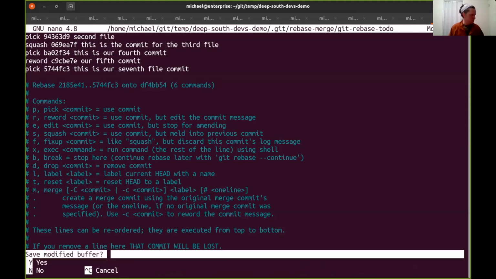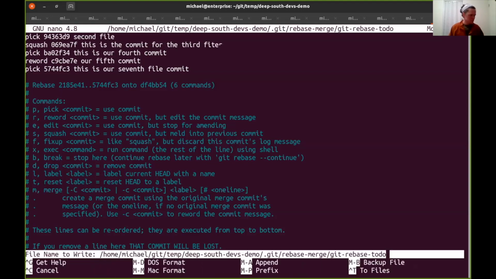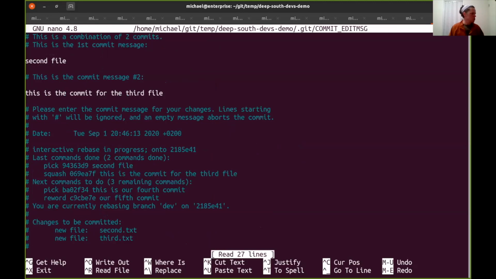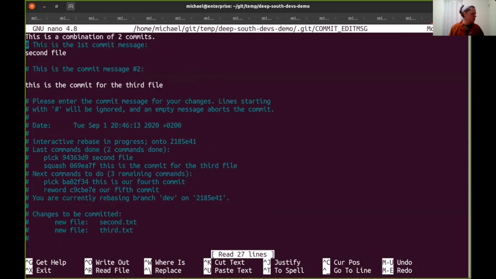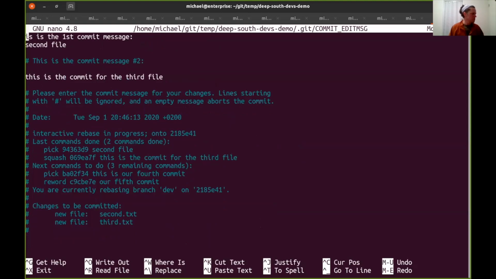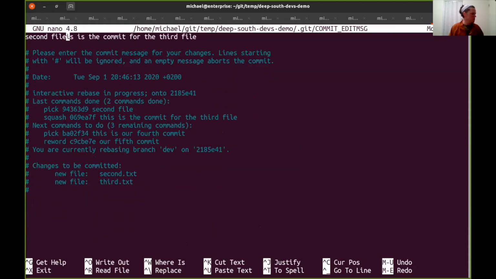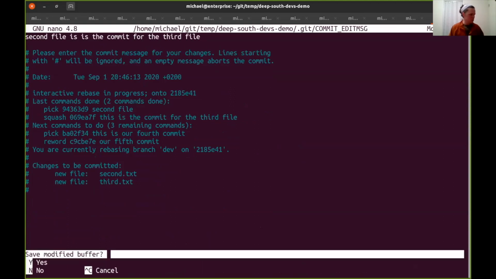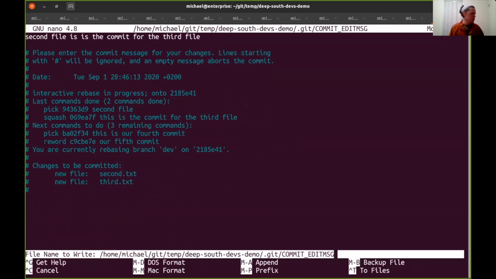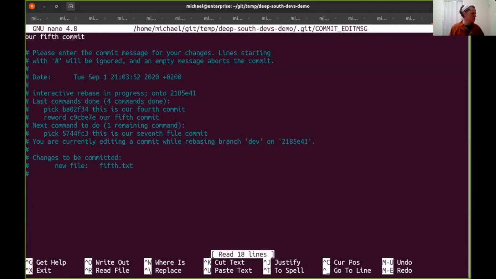So let's hope this works. So now this is the squash. As you can see, it's giving me both of the files. No, I don't know how to use this tool. How do you delete? Is it no? It's not like that. Oh boy, it shows you how often I use the command line to do git stuff. So now that's going to be the new commit message, and those two have been squashed. And now we're going to reword. This is the one we're rewording. So this is the reword.